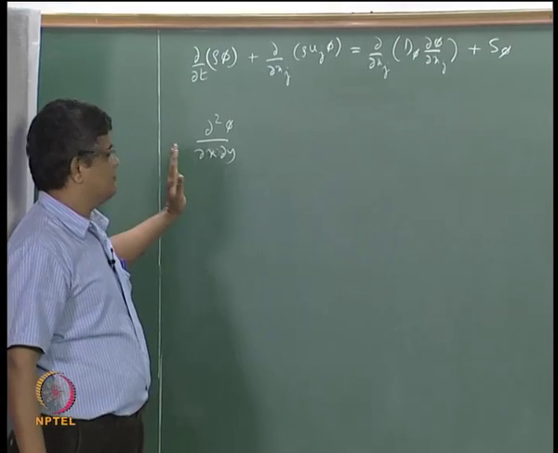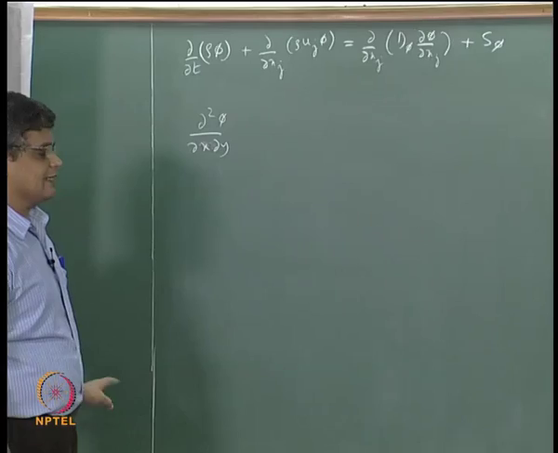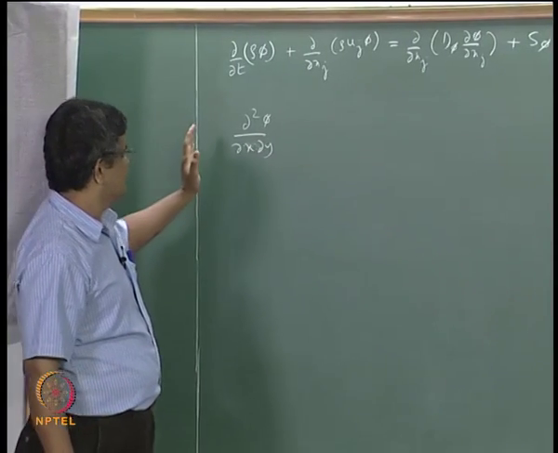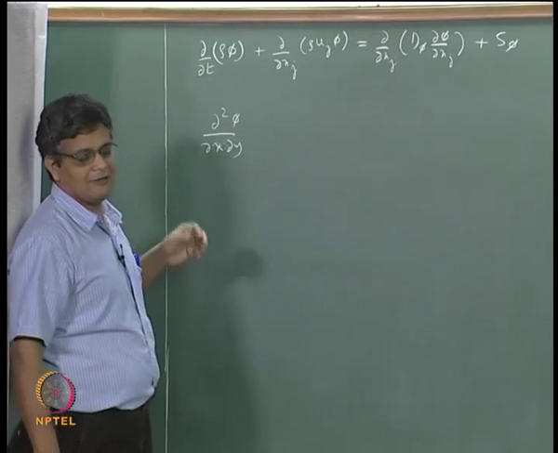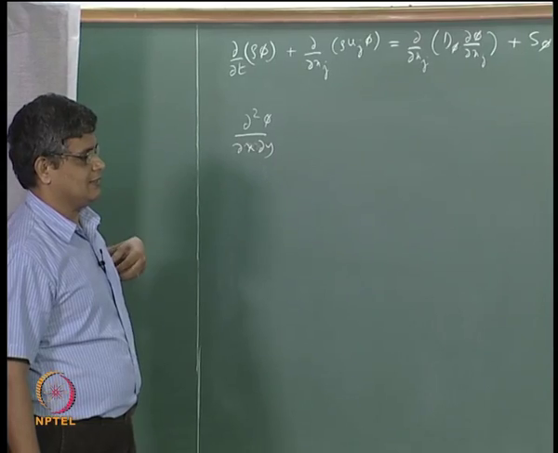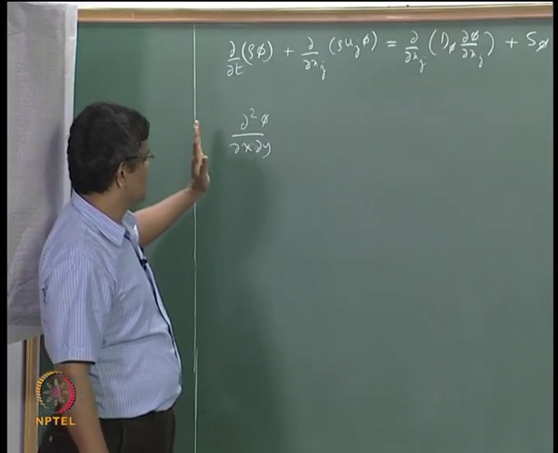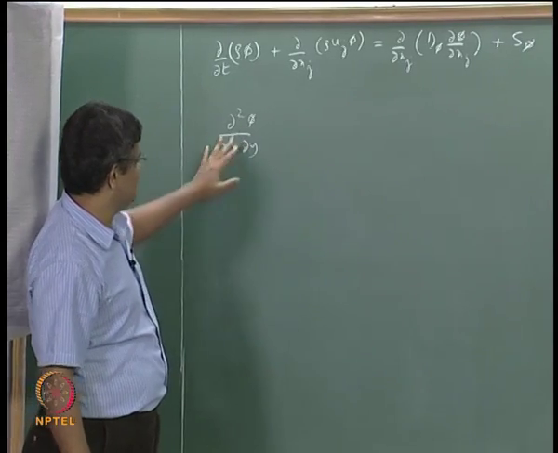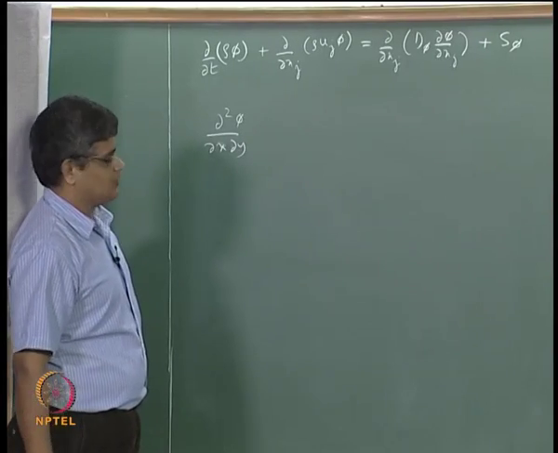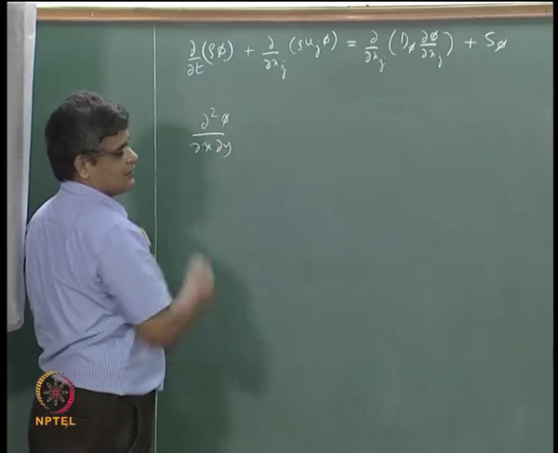Writing the finite difference approximation for this kind of derivative is relatively straightforward, although later on we will see that treatment of the mixed derivatives is always a headache when we try to look at a CFD solution. We will just try to see why it may be so, starting with when we look at the finite difference approximation for this. So let us just see how we can write dou square phi by dou x dou y.